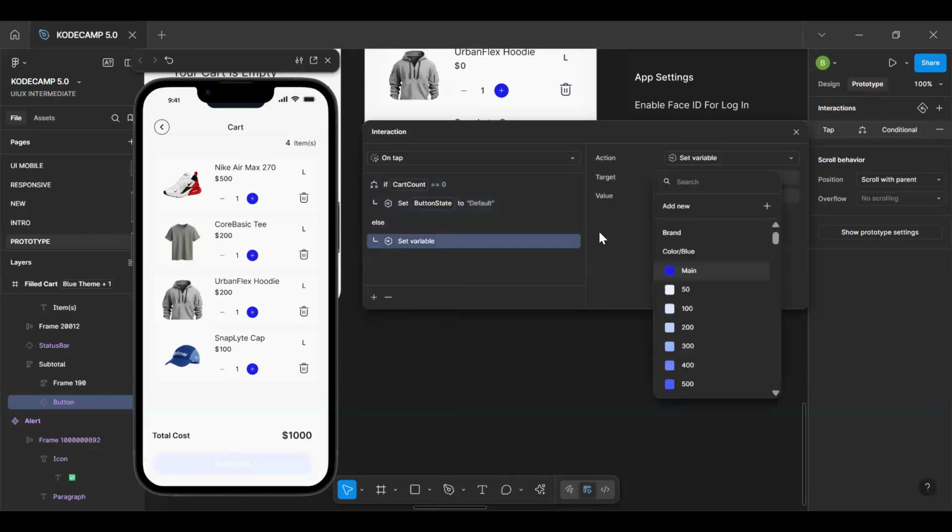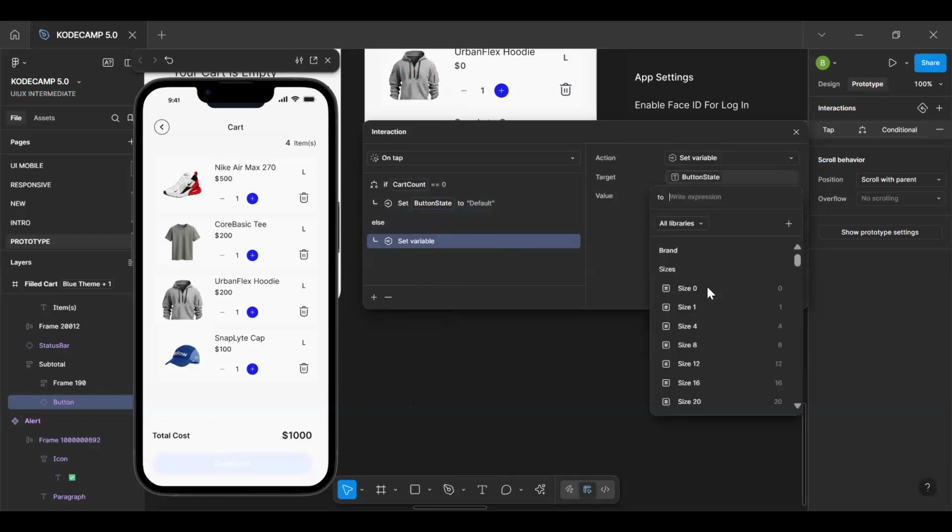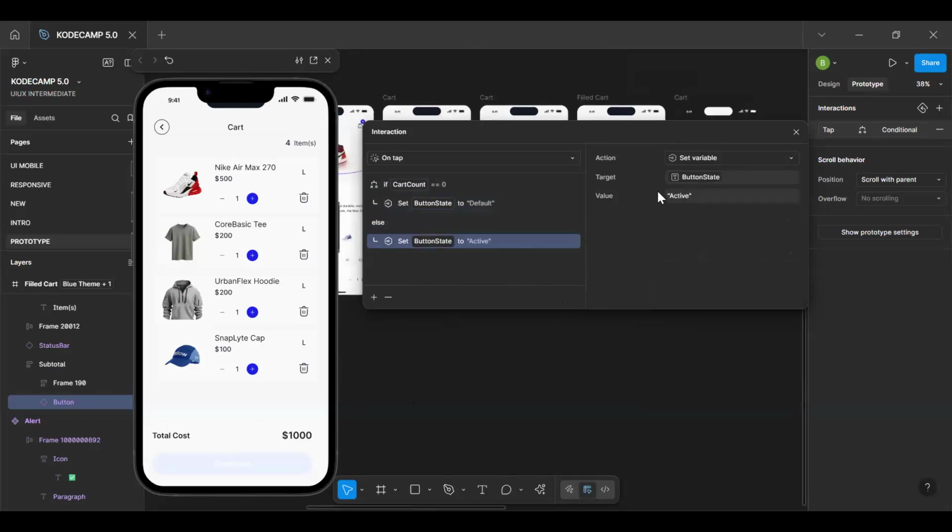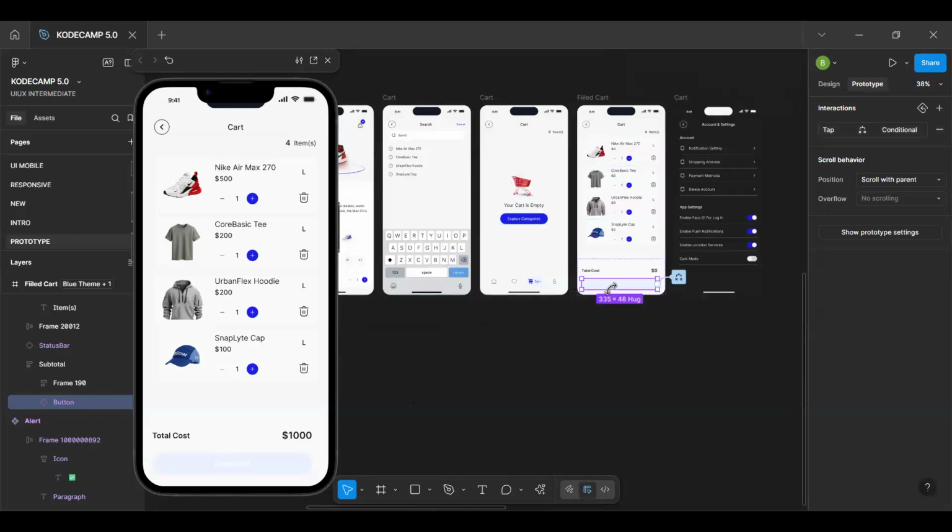Else set variable button state to be true. No, sorry, we are using a string to be active. I hope I edited those names, because if I did not, then this is where the challenge is. Let's check that out.